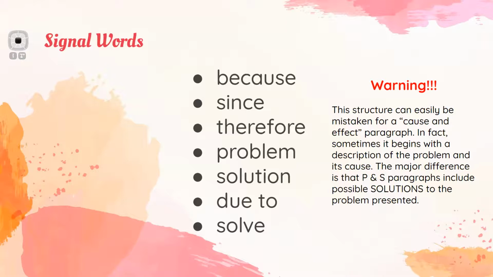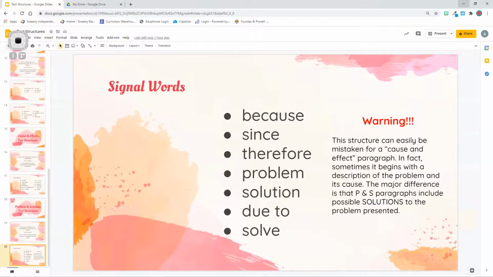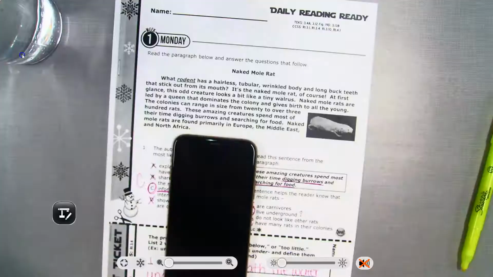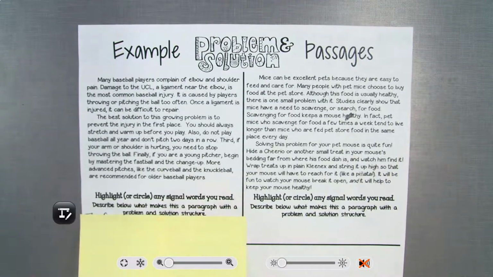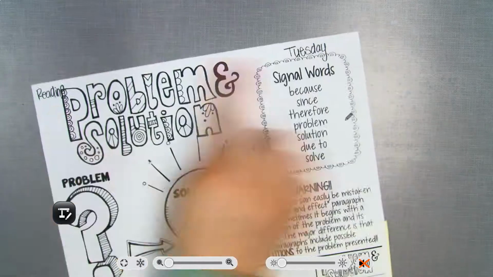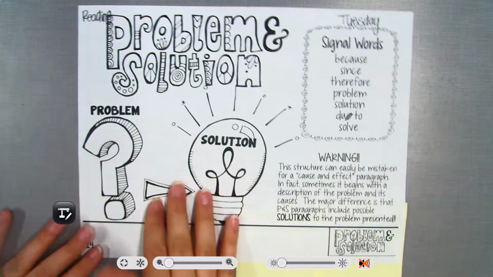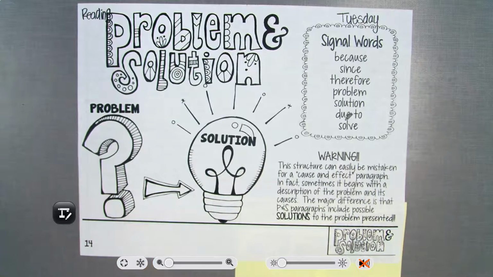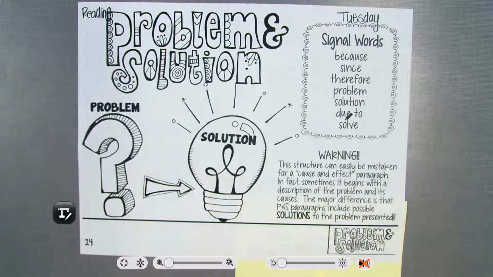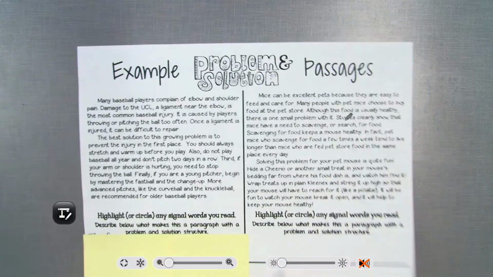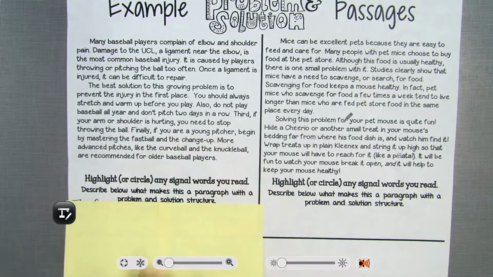So now let's look at an example of what a problem and solution looks like. So I have this paragraph here, and we're going to read, this is the handout. It should say reading Tuesday, so problem solution. So I kind of like the graphic it has. It has like a question mark. So question, the problem. It's kind of like, how do we fix this problem? And then the solution, like, oh, I got an idea to fix the problem. Okay. And so let's look at the passage and see what is our problem and what is the solution.